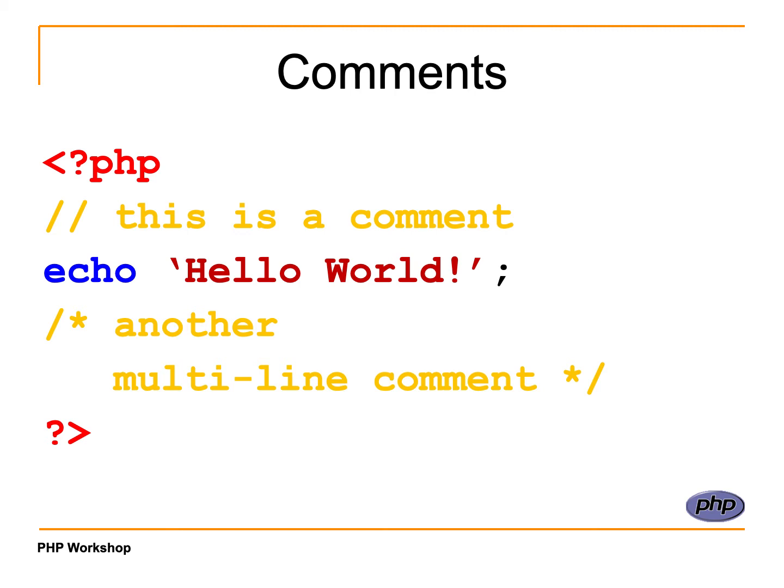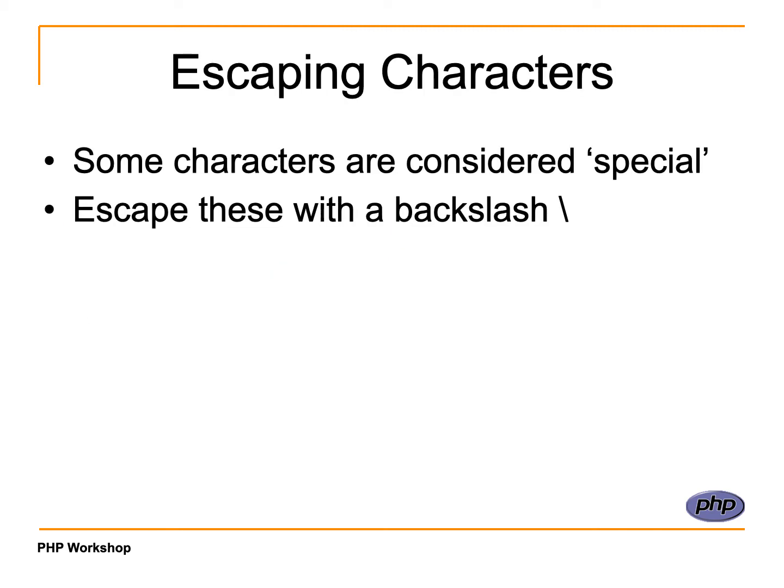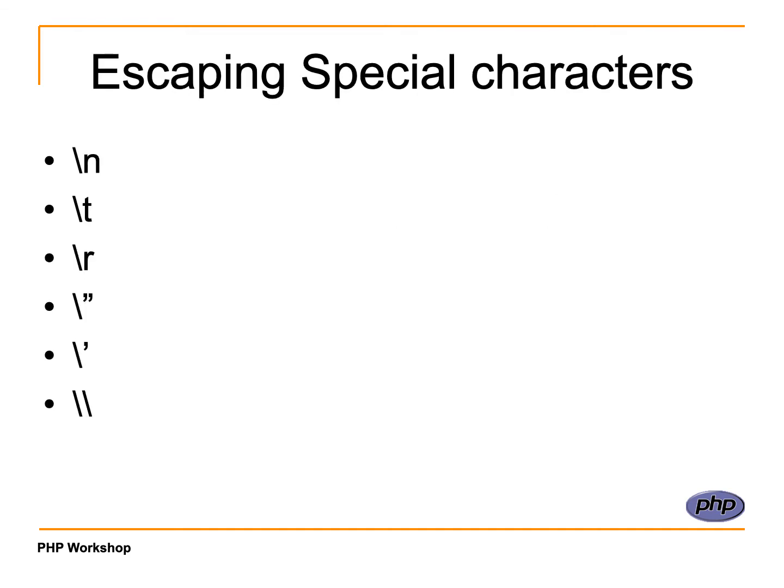Like in Java and C, escaping characters are there. Escaping characters means some of the characters have special meaning, and we need to remove such special meaning. So special characters have their special meaning escaped using backslash. Some characters like slash n. N has a particular meaning, that is an alphabet n.